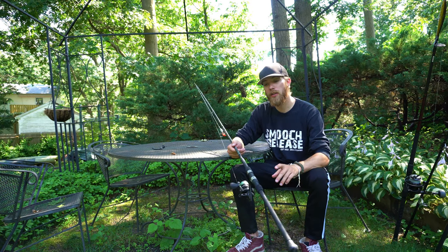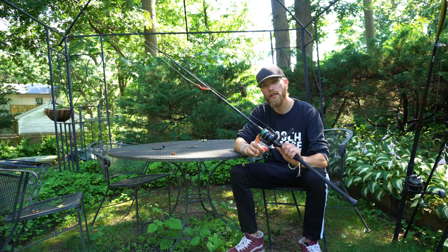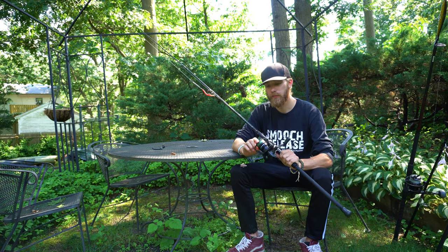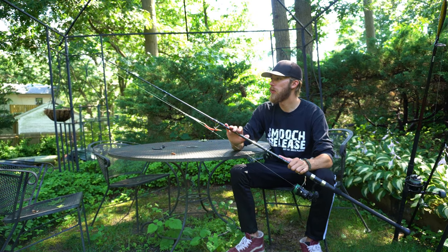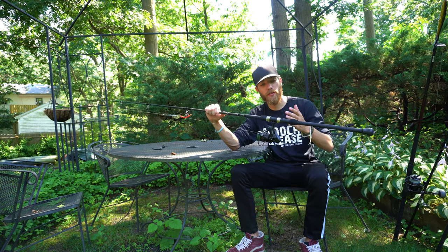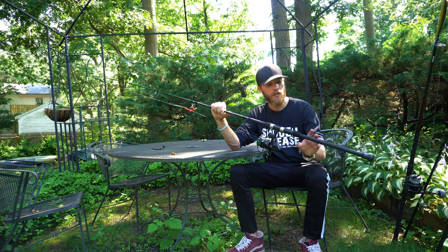It's actually a really durable rod — surprisingly I haven't broken it. It has pulled in 15, 12, and 10 pound bluefish multiple times and the action is fantastic. In a lot of my videos you'll see this black rod — that's the Trophy 2 paired with the Penn Conflict 2, which I believe is Penn's lightest reel. If you've ever messaged me, you know I recommend the Tsunami Trophy 2 eight foot medium heavy with the Conflict 4000.